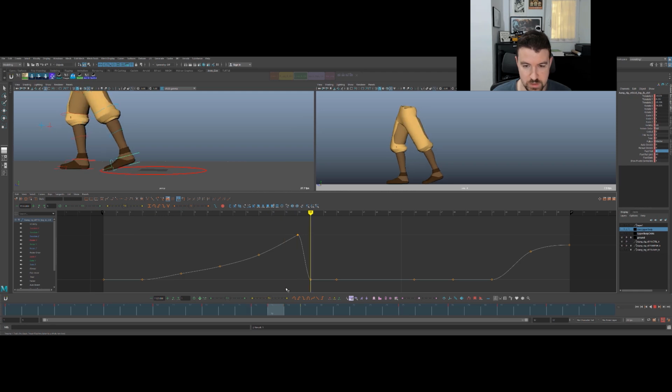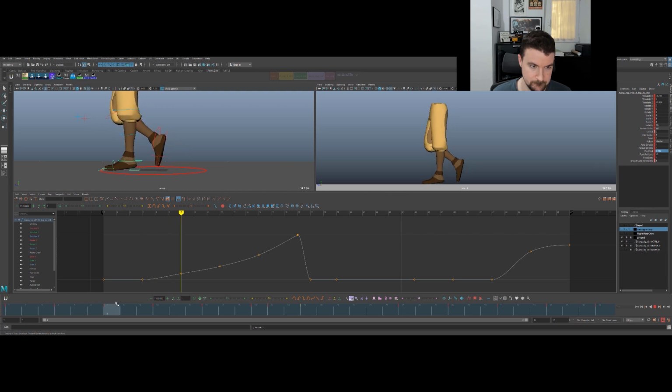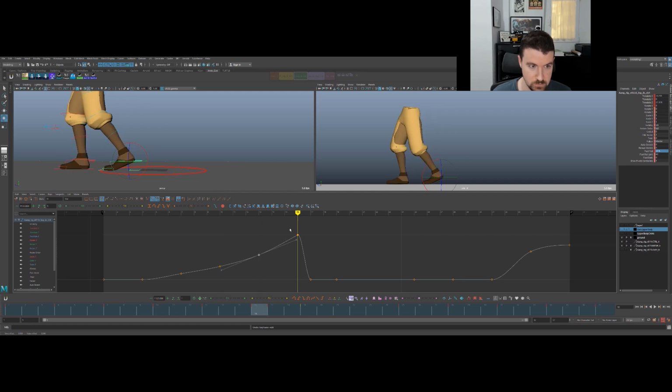So every time a foot pickups, you're going to do this so that the foot roll doesn't influence the rotation of the foot, the rotate X. Now here, you want this to speed up and into that extreme. We could make this more intense.